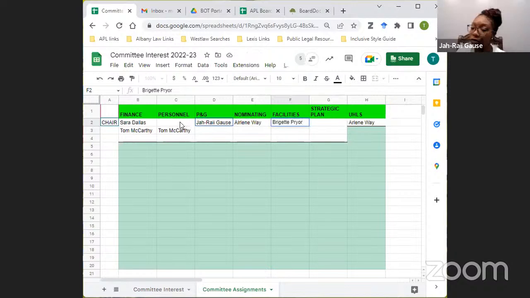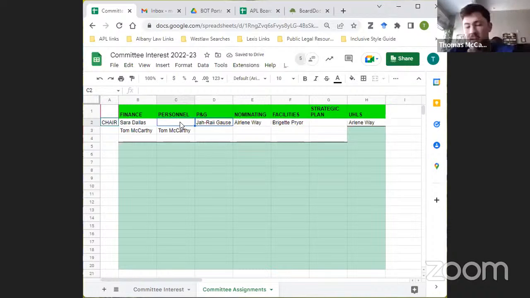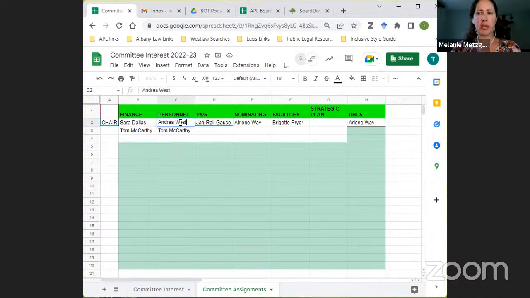What are you guys thinking? Does that sound good? I think so too. Yes, I know she's really interested in doing it, and I think her experience is spot on. After speaking with her when I did the onboarding, I think she would definitely be qualified to take that role because of her past experiences and her current position.